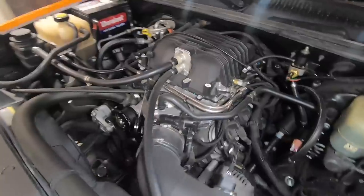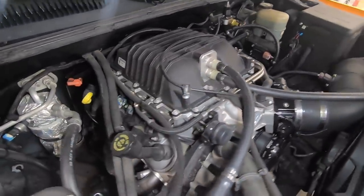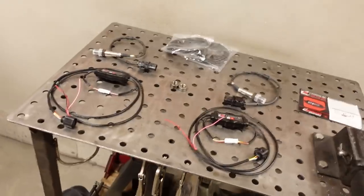So let's say, for example, on the LSA fuel rail, it's a little bit longer. It's a fair path for the fuel to get over to the passenger side. Let's say if there's a little drop in pressure over on the far side of the engine, the right bank could be a little bit leaner. Well, we'd have no way to tell unless we have two widebands in there. So now that's exactly what we're going to be able to do.